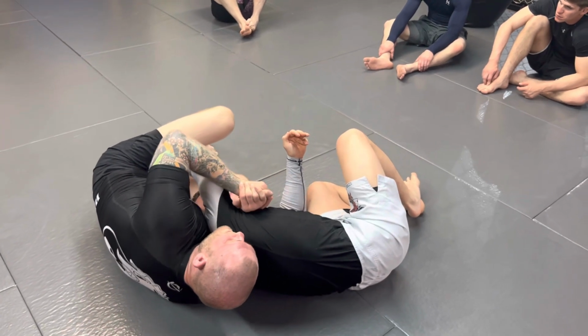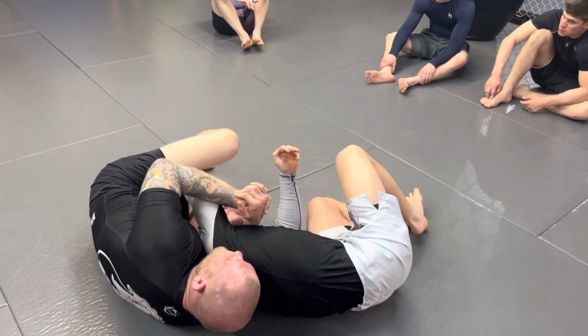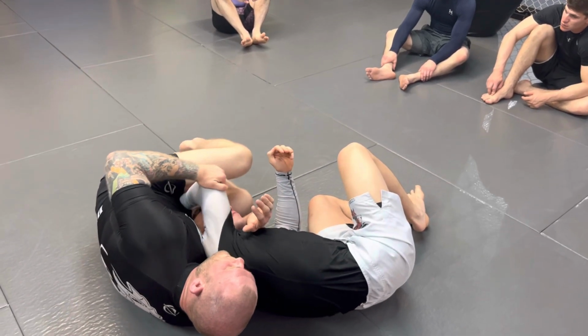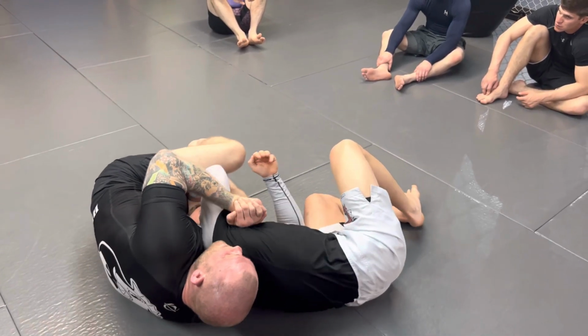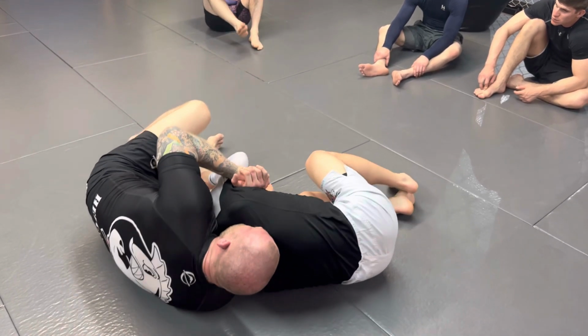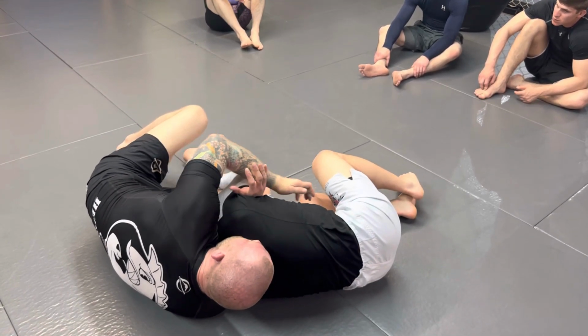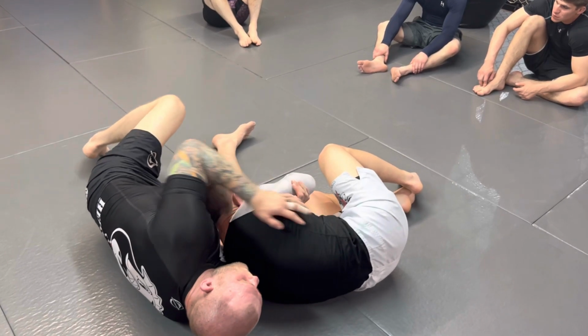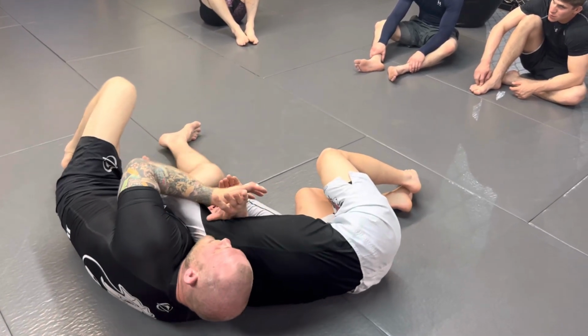And when you get here, guys, the main reason people lose this choke is because they try to lock the grip too early. But you don't have good control of your arm. The guy's still moving really well. Like in this position, he's turning away. If I go to lock now, this is when you tend to lose it. And when you lose this, you end up on bottom. So take your time locking the grip.